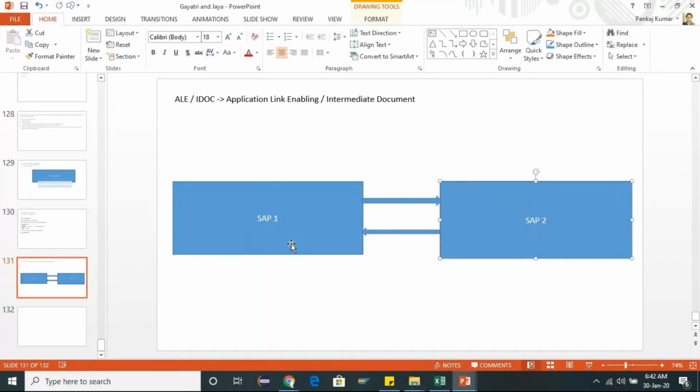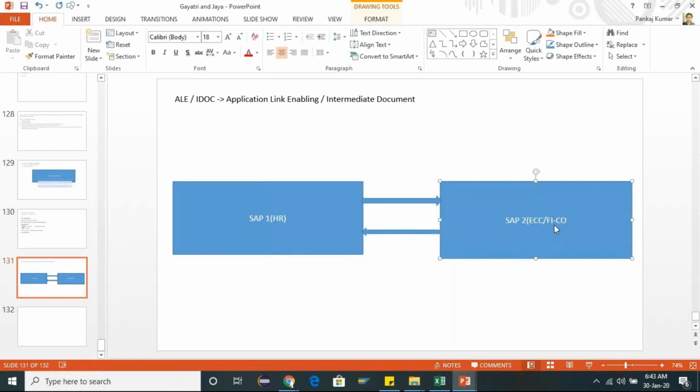Since you already have the data in your HR system, let us suppose this is an HR system, and this is an ECC system where your FI module is there. FI is also sometimes known as FICO, finance and controlling.